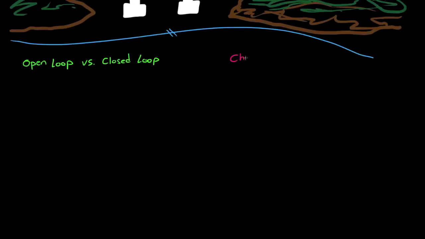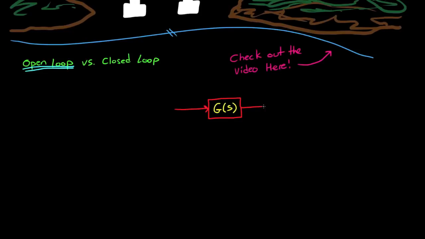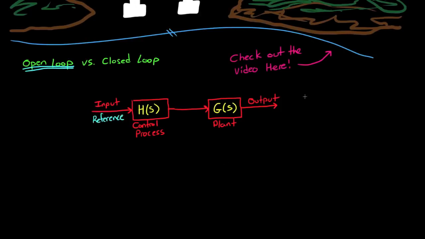If you've never heard of these terms, I recommend that you first check out my video on open-loop and closed-loop systems. But if you have a general idea of what they are, then the next section might provide a little more understanding. By definition, open-loop control systems do not use feedback to determine if the system has met its desired state. That is, they don't observe or sense the output. A block diagram of an open-loop system might look something like this. The input into the system is the reference signal, or the commanded state, and the output is the observed state.